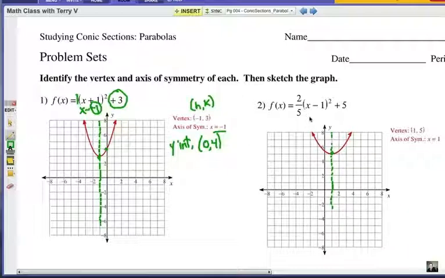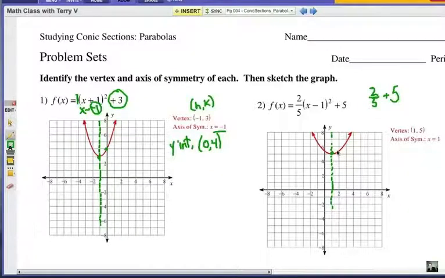And let's go ahead and find the y-intercept. So if x is 0, that's going to be -1 squared. So that's going to be 2/5 times 1, which is still 1, plus 5. All right, so 5 and 2/5, a little bit over 5, which is right there. So it's indicating a fairly flat parabola, and it's symmetrical, so we're going to come out on both sides. And that's going to help us draw it out. So again, knowing what we know about the a value, if it's less than 1, then it starts to flatten out, and that gives us a good idea of that parabola.